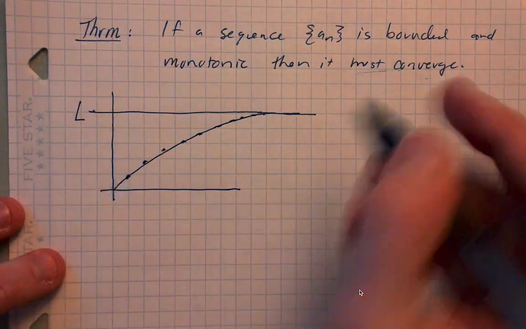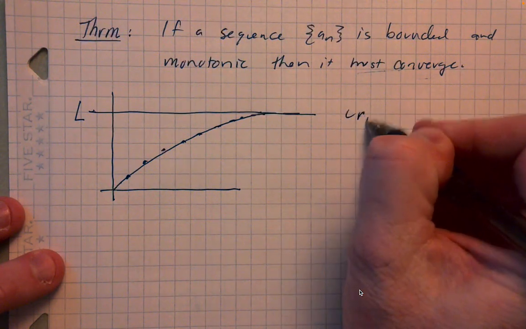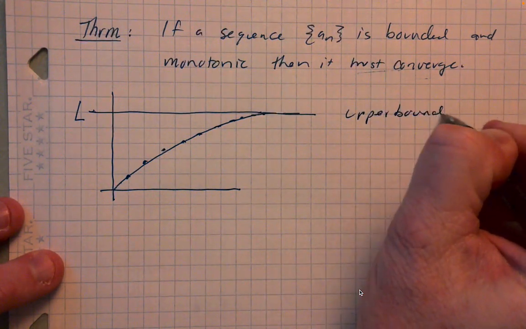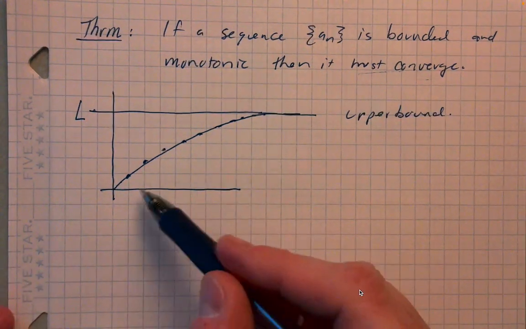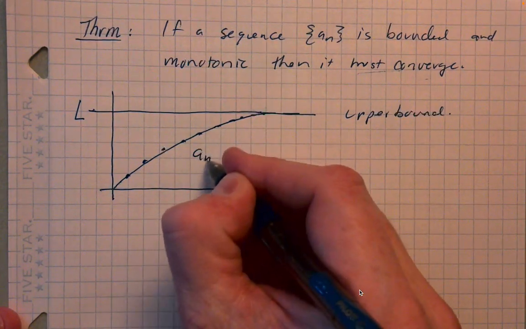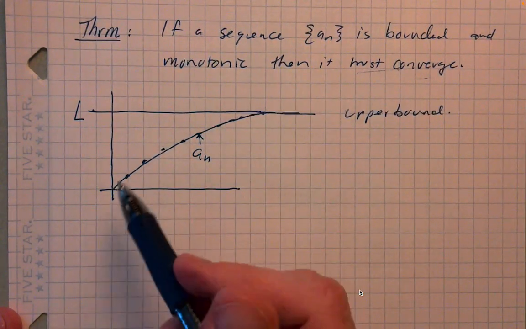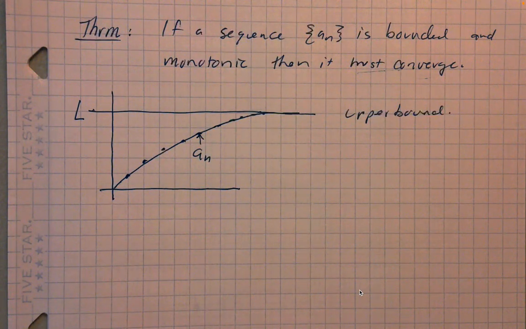So you can think of L as sort of the upper bound on this. It's a special kind of upper bound. It's going to be called a least upper bound, which we'll get to in a moment. So assuming L is a least upper bound, we haven't really formally defined that yet, then clearly the sequence a_n can only increase, but can never exceed L. Then L must be the limit of the sequence.